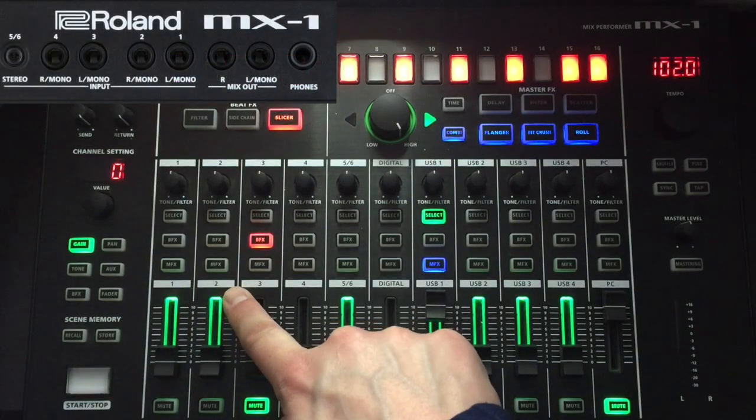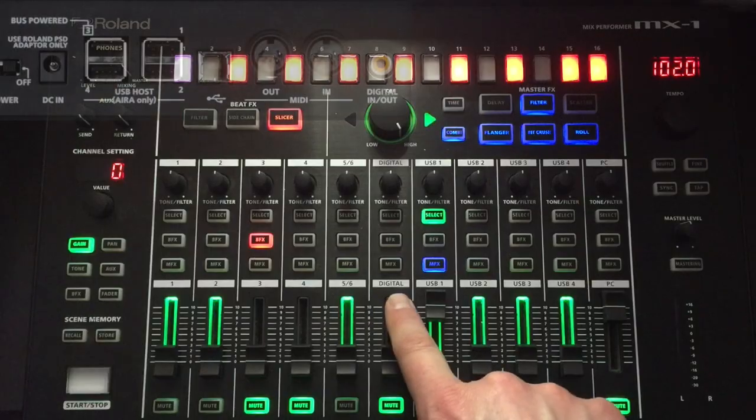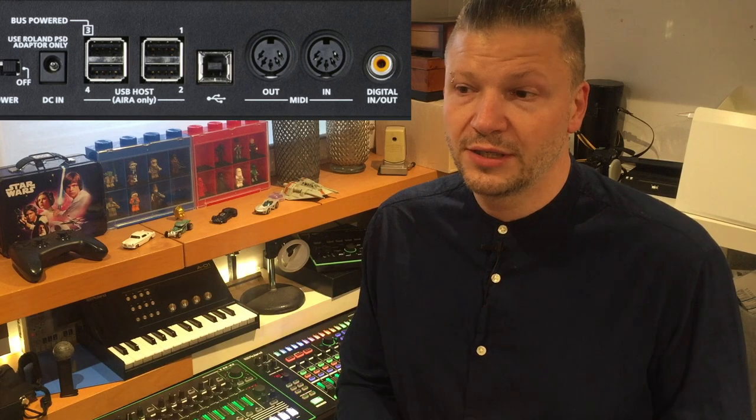If you look at all the different inputs, you've got inputs one, two, three, and four. The first four are mono, so you can plug in a mono synth or a stereo synth into two inputs, giving you up to four mono inputs. Then you've got five and six as a stereo in — it's a one-eighth-inch jack, so you could plug in a Korg Volca or a boutique synth right into that input without any problems. Then seven and eight is a digital in, so you need something with a digital out. Not a lot of synths have digital out, but it could be used for an effect processor or a computer using an interface with a digital S/PDIF out, sent to this without any loss of quality.